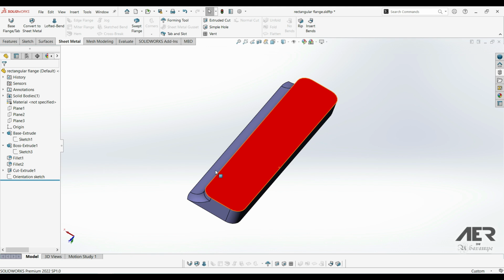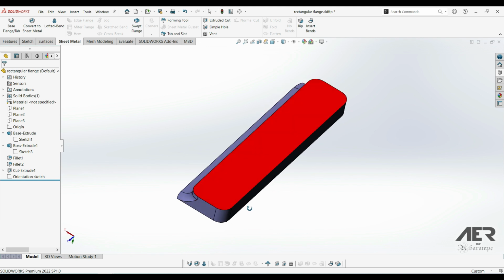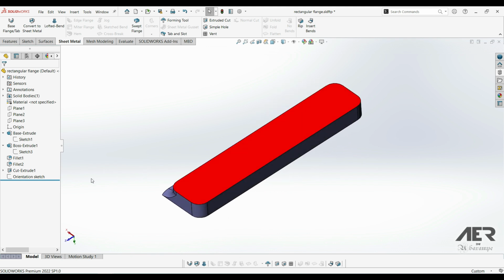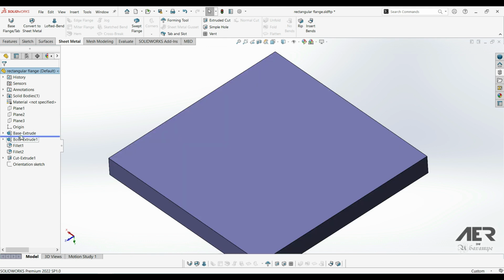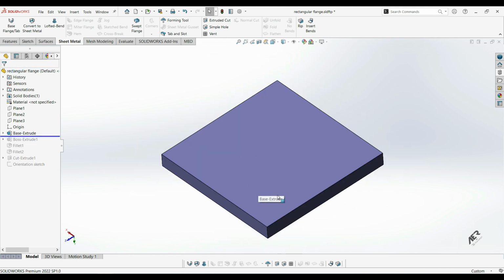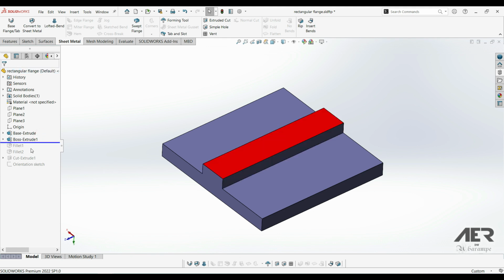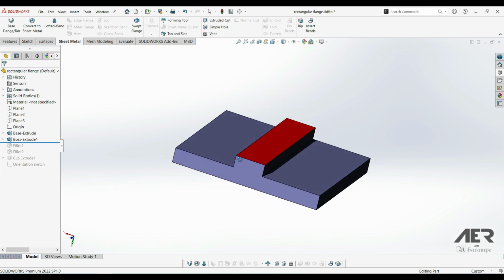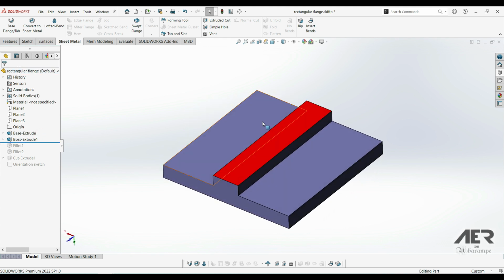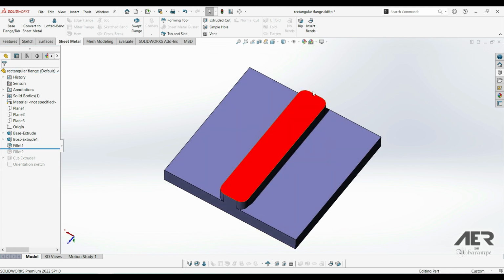But we might have noticed that around this edge, now this fillet doesn't seem to have been created properly. We've lost some of the fillet that goes all the way around. And if we drag back through the model, we can see what the problem is. So let's go all the way back to the start of the model. So we started off with this base feature. Then we added the top section that we actually wanted to cut out. Then we filleted the four corners. And then we filleted all the way around.